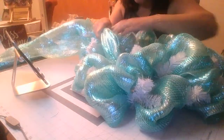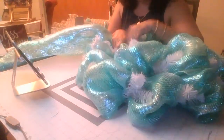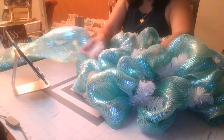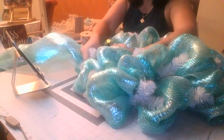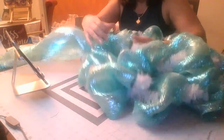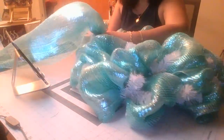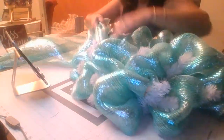Okay, so we're ending here where we started. So I have 2 left, this one, and then I have 1 more. Where that cable tie that I put on the top, that's where we're going to end it. Okay. And then when I finish here and I tie this down, I will open up my poofs, make sure they're nice and open and nice and fluffy.